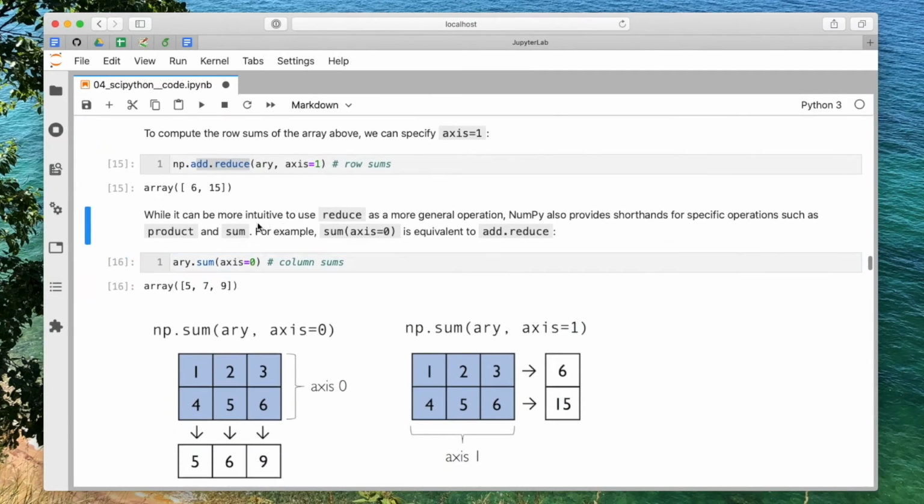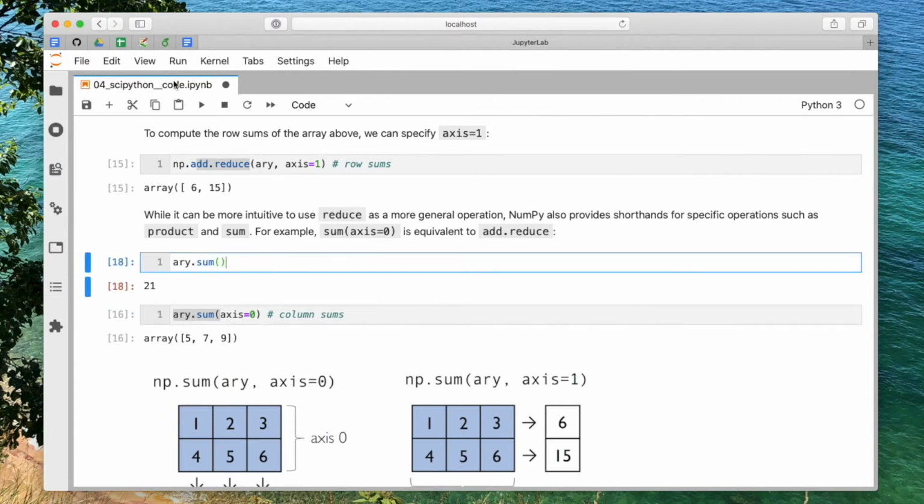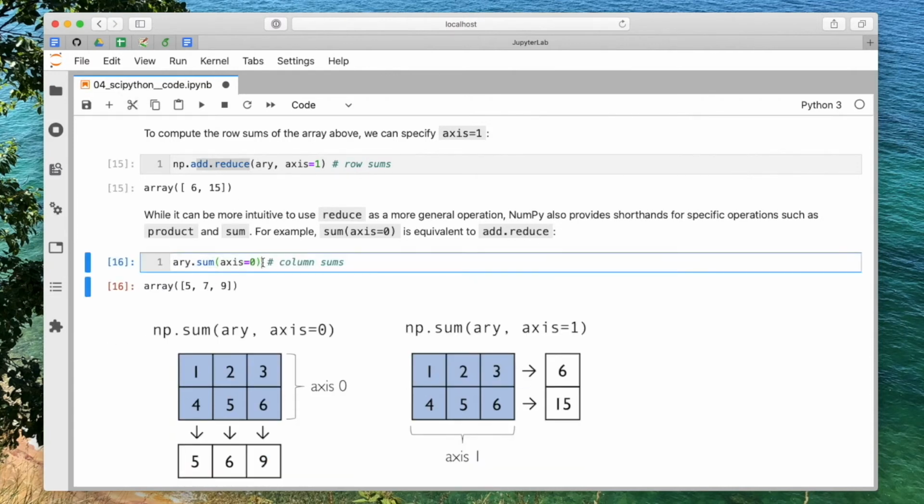The reason why I'm mentioning this is, if we don't provide an axis argument, it will compute the sum of the whole array. Anyway, this will do the same as add.reduce with no argument, with a default argument axis=0.